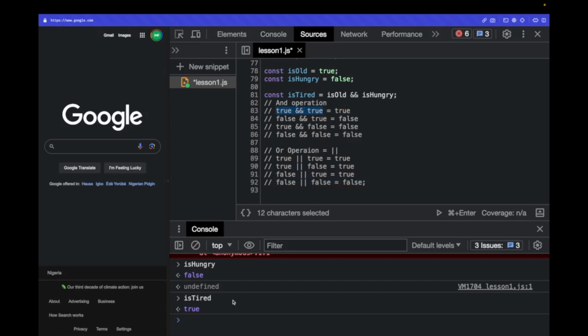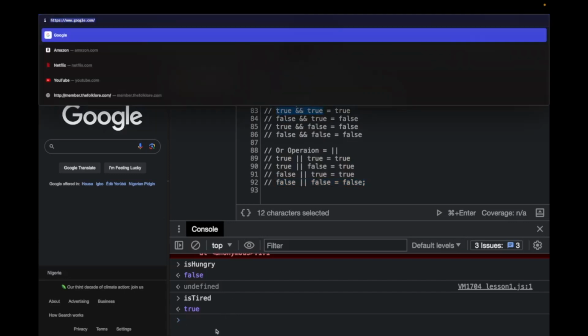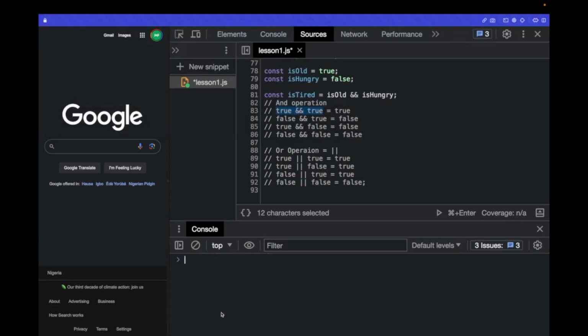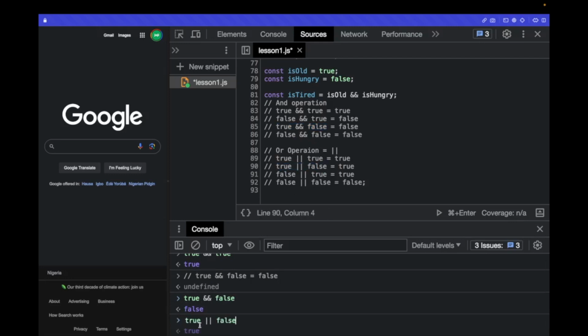For an experiment, you can just test in your browser console. True and false is false, but true or false is true. You can play around with this in the browser to verify how those things work.